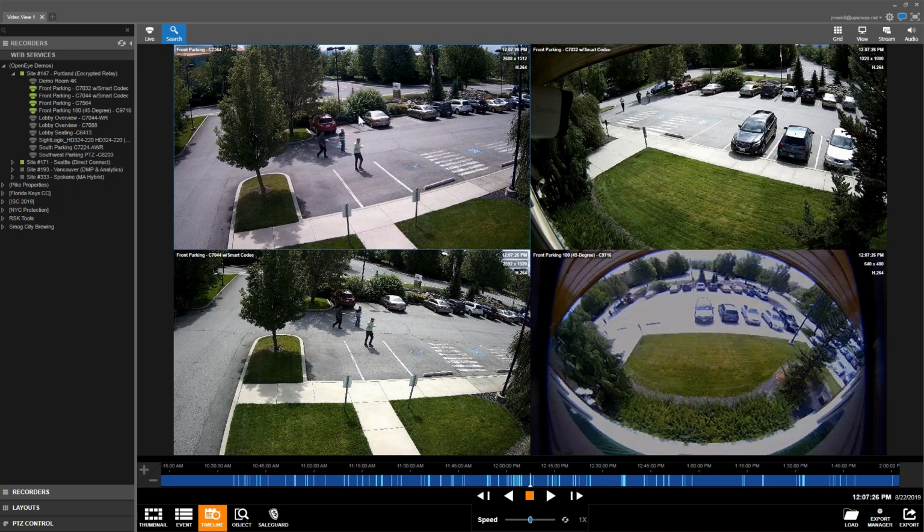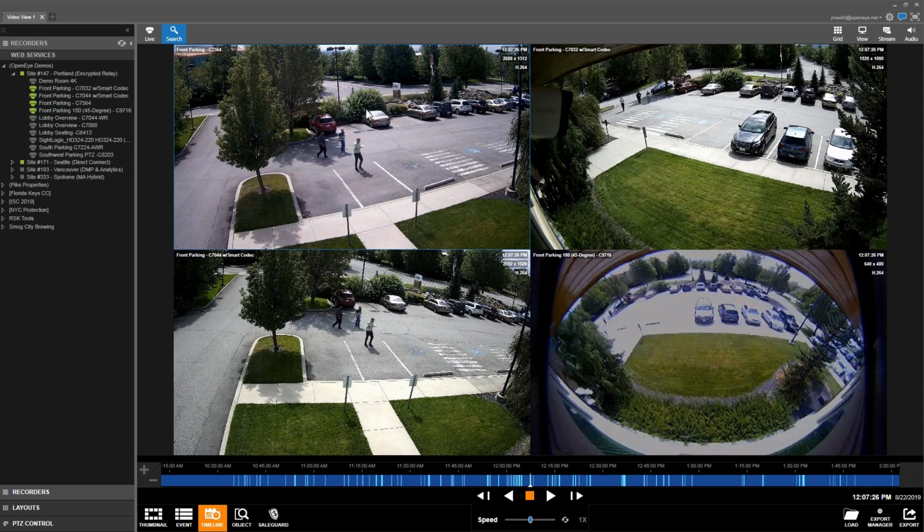Now for today's example, I'm only going to archive 15-20 seconds, but normally you would be doing an hour plus. Again, that's what we recommend while doing the archiving of video. Also, remember, when you're doing lots of cameras over longer periods of time, we do strongly recommend that you do that over the local area network for the greatest efficiency in that process. All right, let's go ahead and proceed.